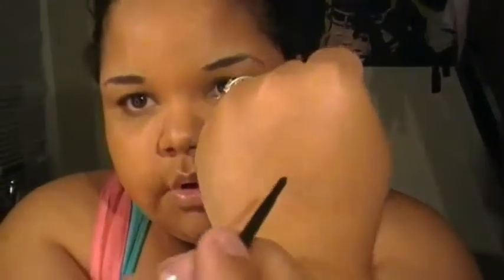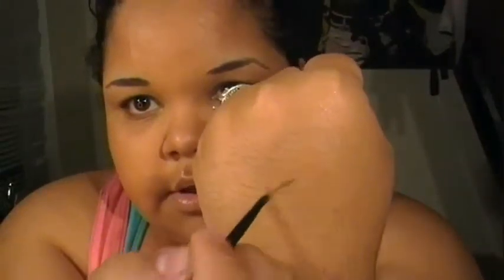And I'll show you here. So you can see it's not super dark, and that's perfect because, like I said, people end up getting way too dark of a brow, and it just ends up not looking natural at all. So those are my favorites. It also has like a little comb at the end. Those are my favorites. I get them at Walgreens.